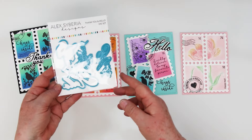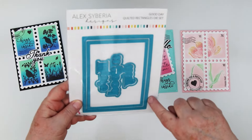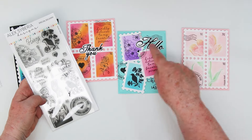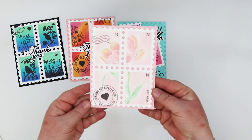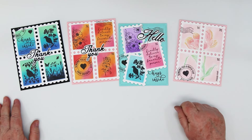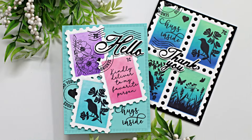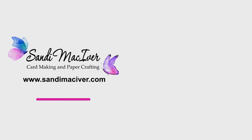Here are my four cards finished. For the black one I'm using the thank you and hello dies also from this release, with a black background. For the other three cards, I've used the Good Day Quilting Rectangles die set to die cut the card fronts — it's got a nice little frame image that looks really nice behind all of these stamp images. For the final one I just put it on a pink border again with the quilted rectangle die set. A written tutorial is over on my blog where you can get all the cutting instructions and a list of the supplies I used. If you enjoyed today's video, please consider giving me a thumbs up and sharing it with your friends.